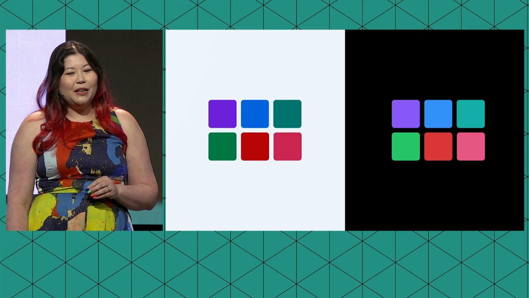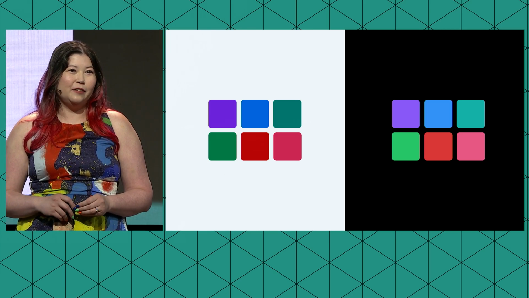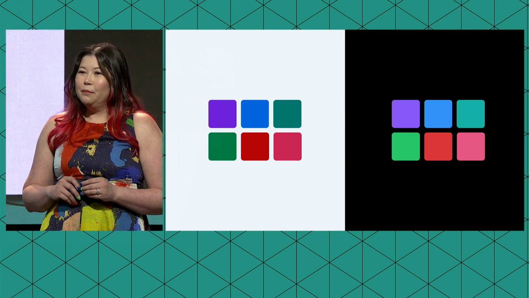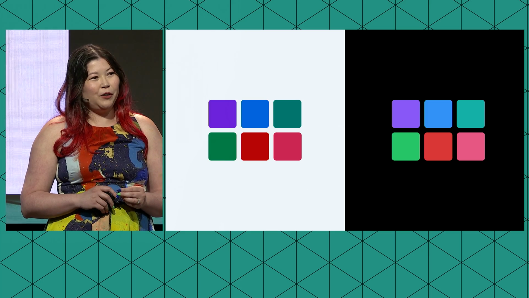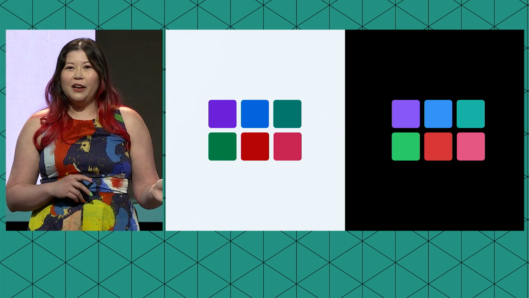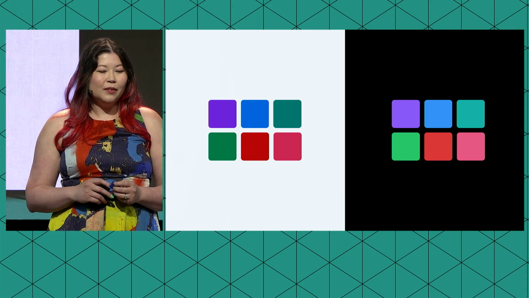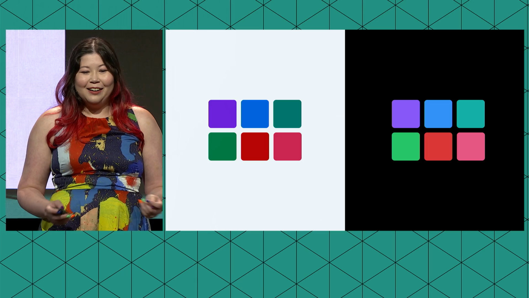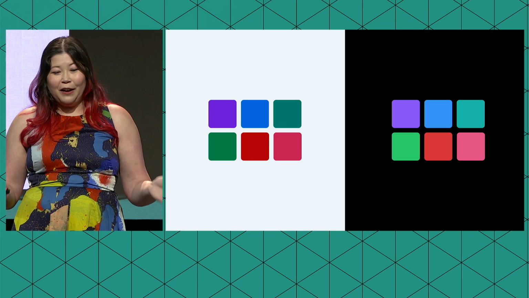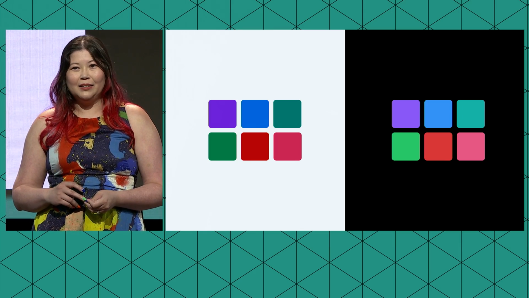I followed similar methods as the first time. I graphed the colors, and I fussed with them all over again, trying to wrestle this method into giving me the results that I needed for accessibility. But this time, I didn't just have one core color. I created two core colors, one for light mode and one for dark mode, that balanced in the middle of the scale. So why do this? I had already found out that I could make one color in the palette accessible in pure white and pure black.